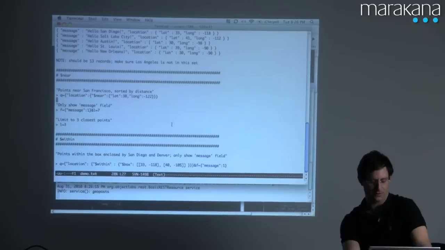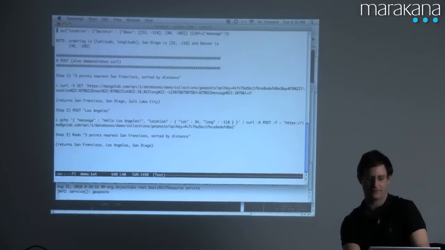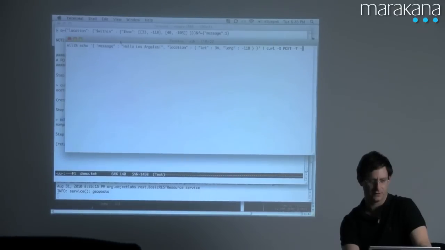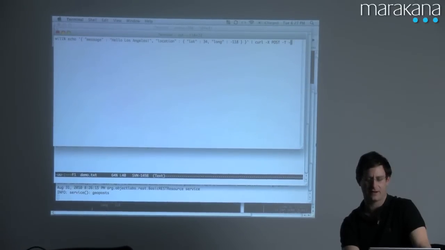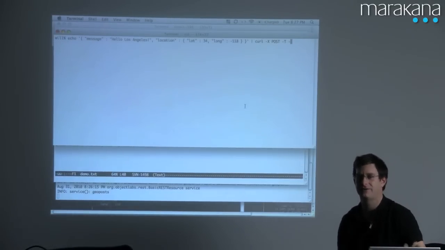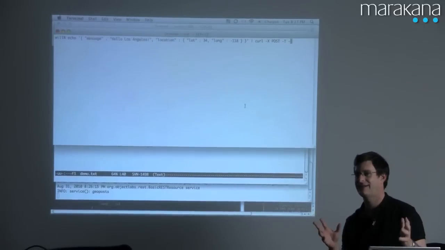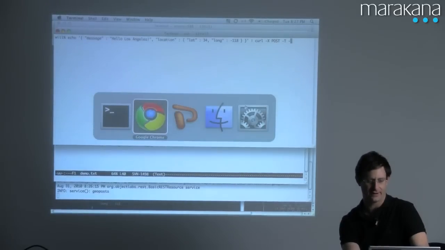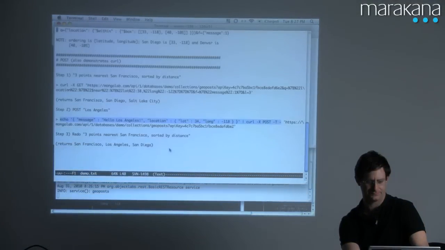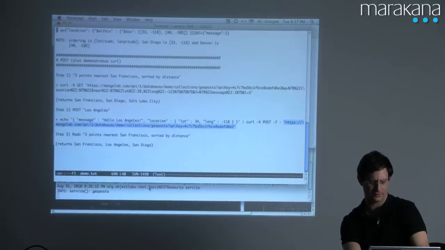But what I'm going to do here is show you. I'm going to use curl for this example, actually. Curl is a Linux command line tool for doing HTTP, and it's often used to test and demonstrate REST stuff. So here's an example of us. Sorry.